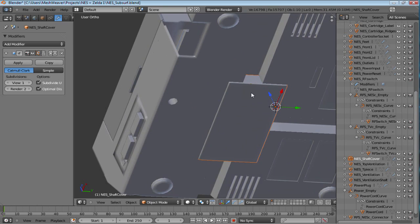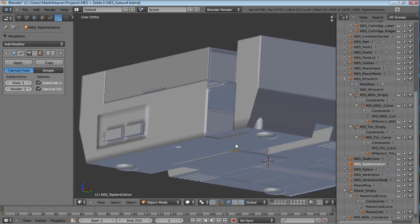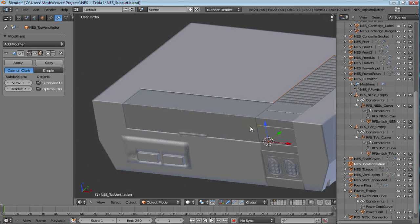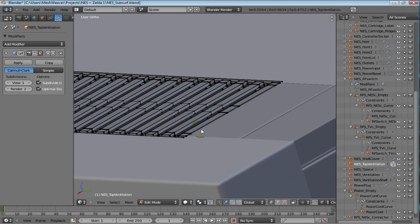I read somewhere that these shafts were actually not ventilation shafts. They were an expansion port slot, but there was never an expansion thing designed for the NES, so that kind of stayed there with no use. But then you have the top ventilation, which is on layer 2, right there. This top ventilation here, which is all creased with loop cuts. That was a real pain.